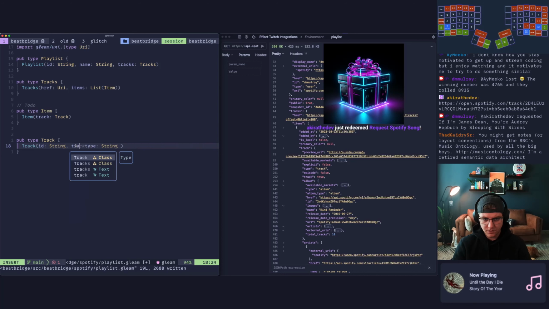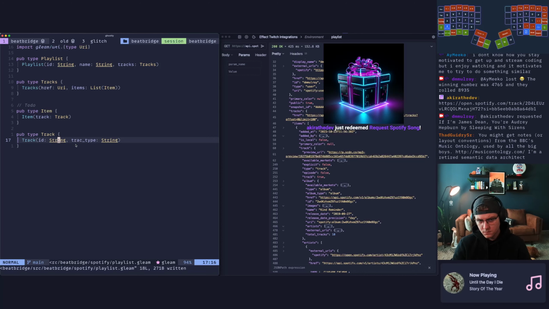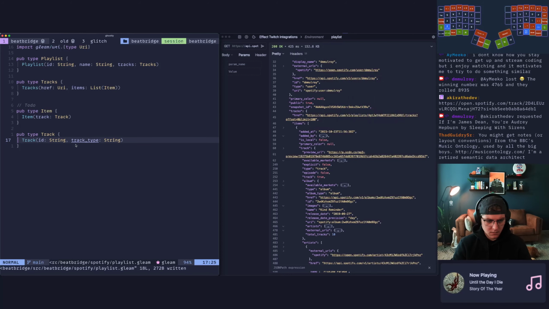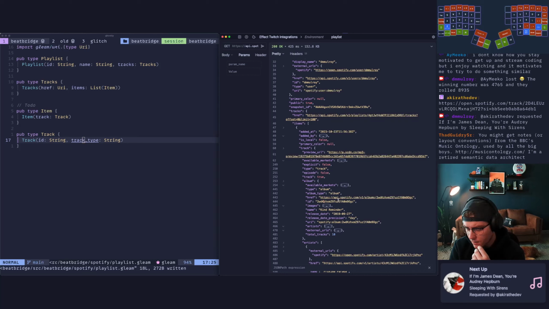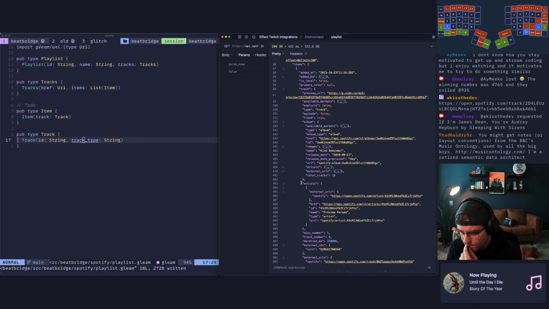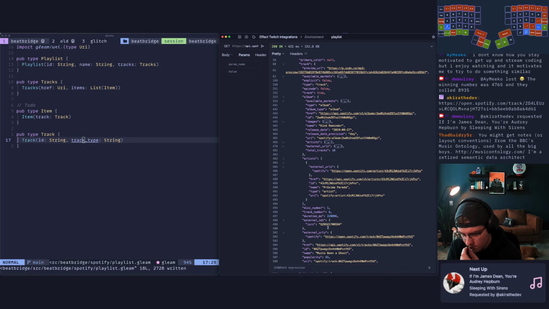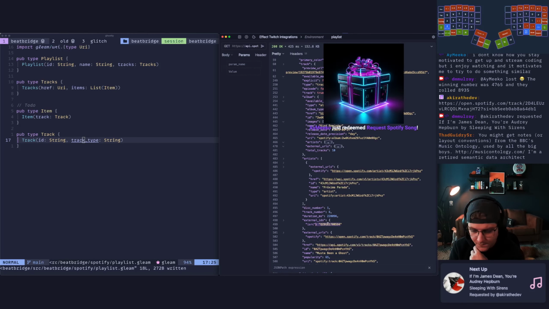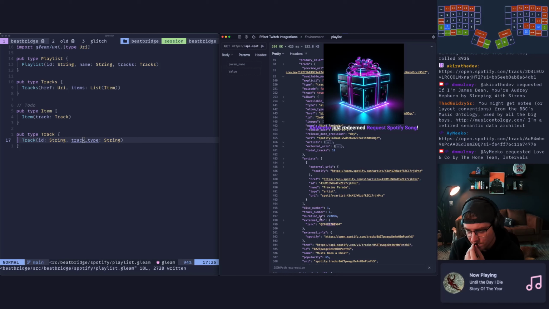So this needs to be track type. Yeah, I forget what the name of the ID is that we use. ISRC ID. That's the thing that we use to look up and transfer the tracks. ISRC IDs are unique to tracks across all platforms and are assigned by the industry somehow. So that's how we basically use it.